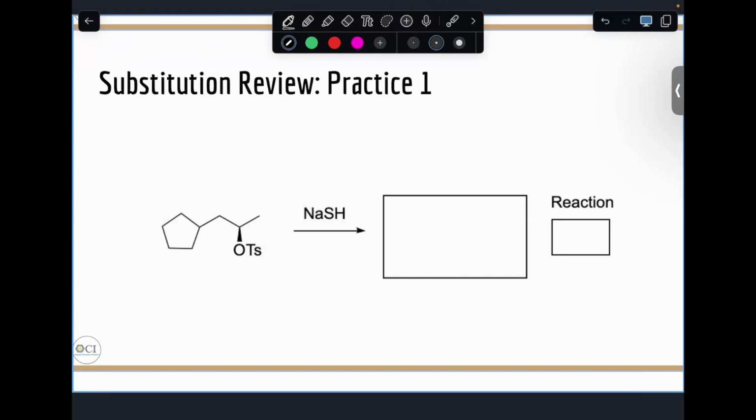So we look at SH. Typically the Na kind of just dips, so it's SH minus. If we use our table, we see that the substrate is secondary. There's two things attached to it. And SH minus does SN2 for a secondary substrate. So we know that this is SN2. And we can draw that.